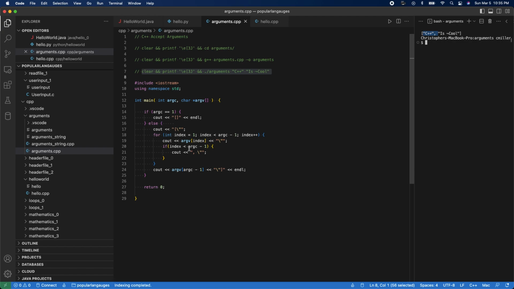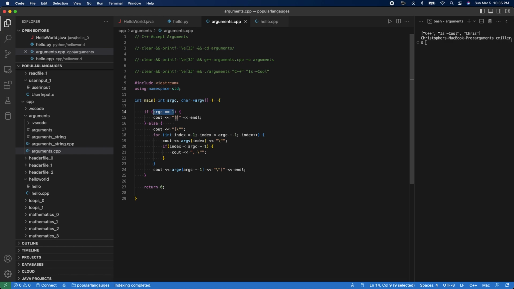A lot of extra code here just to format the string and add brackets to represent an array. If I add another argument here, I could put my name here, and then we get one more argument.